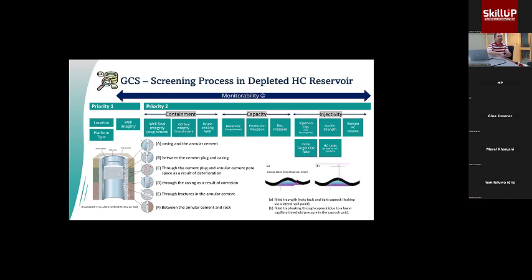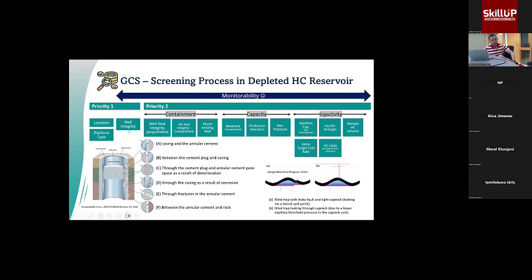Yes, this is the slide. This is the screening process that we have to go through before we consider injecting the CO2 into our reservoirs. First priority is about location, as I mentioned, where it will be located: in a remote area, offshore, onshore, or somewhere else. The other thing is well integrity and platform types. This is also important. If you are offshore, what kind of platform will the injector be on? Is it the main platform, or a satellite platform? The other thing is well integrity.